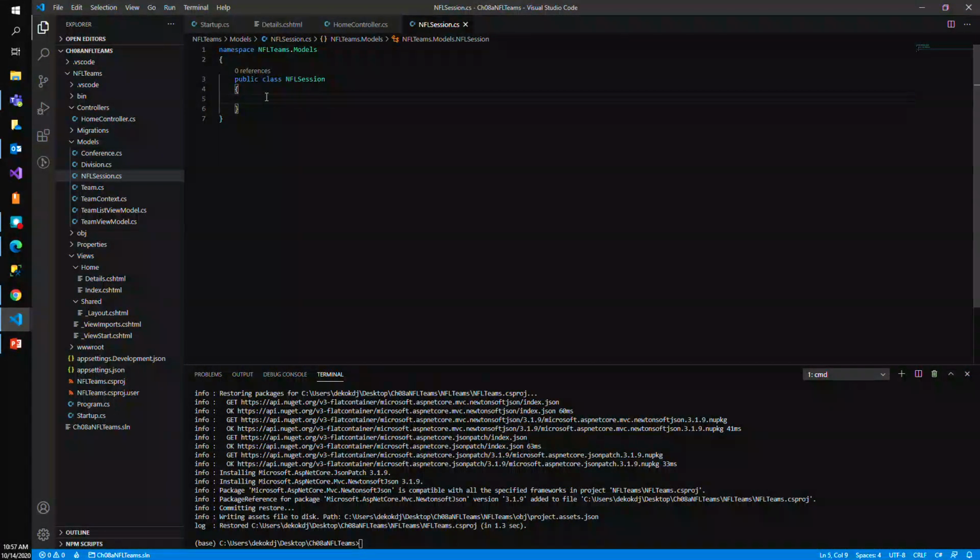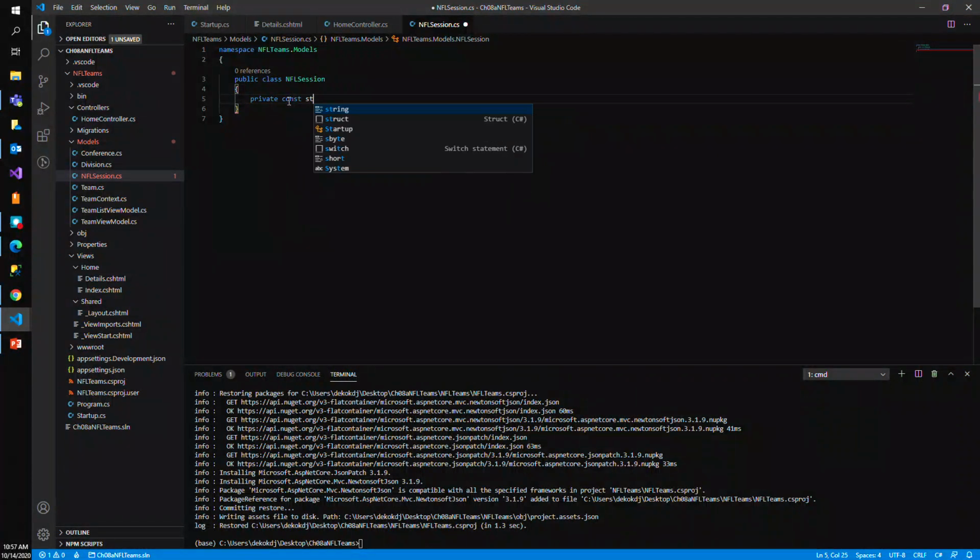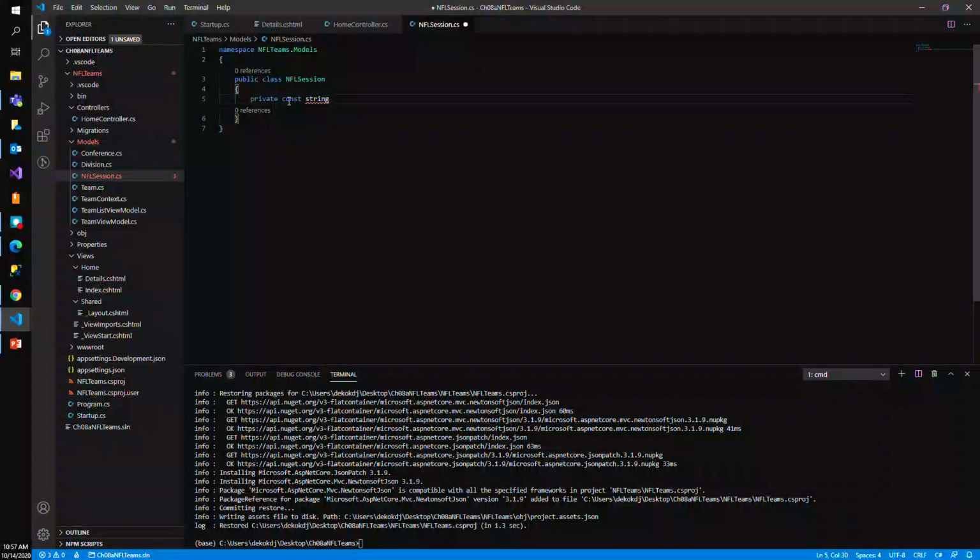Since I want to get a few things from my session, I want to get my favorite teams, how many favorite teams I have, and the conference and division from there. That way I always know which conference and division to set on the left-hand side navigation. So I'm going to make some keys for that, so I can use that key to get that particular value from the session. I'll do private const string TeamsKey equals teams.